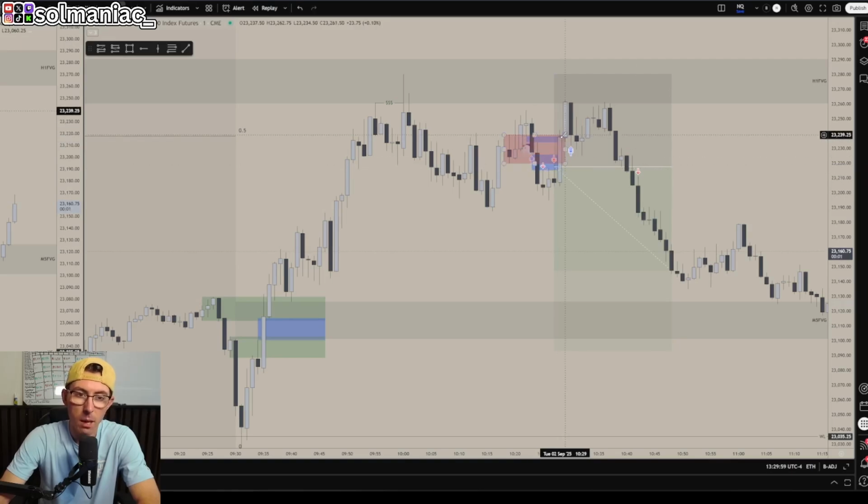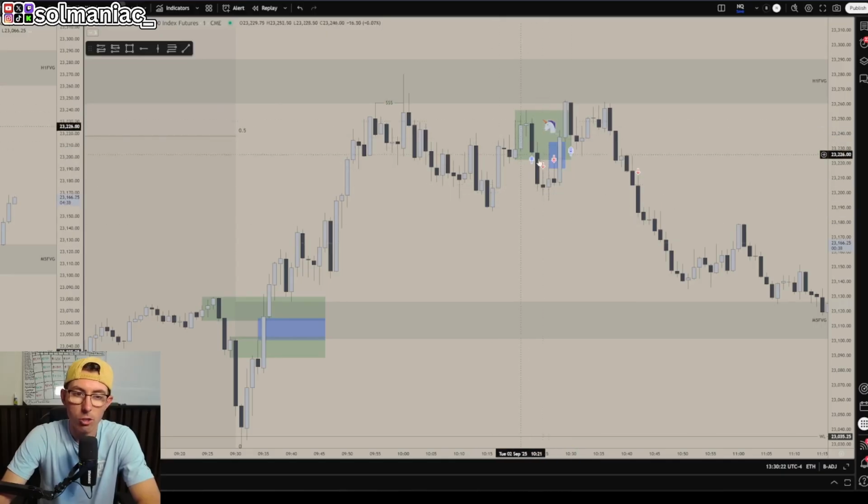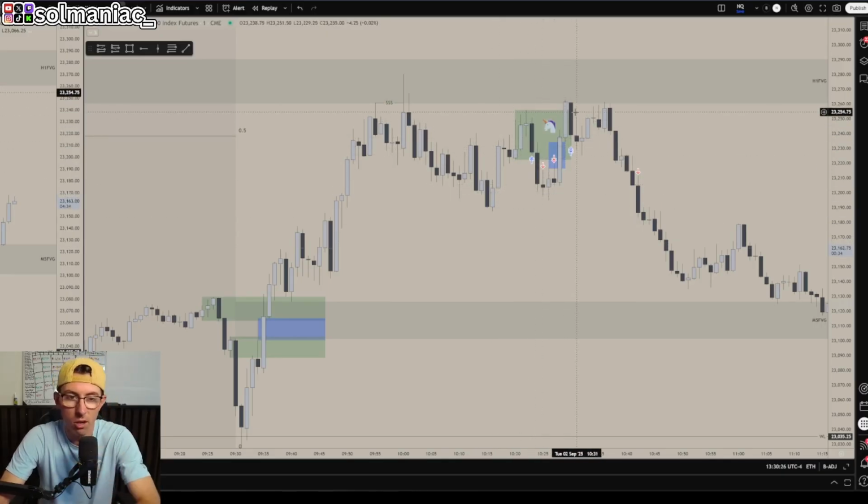It immediately displaces to the upside, and it creates another bullish unicorn here. Let me change the color. And you get another bullish unicorn here. I close my short and I then immediately go long. And as soon as I go long, it immediately just goes straight to my stop loss. Okay. So why did this unicorn not work for myself?